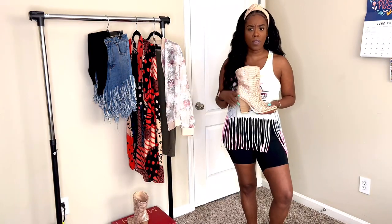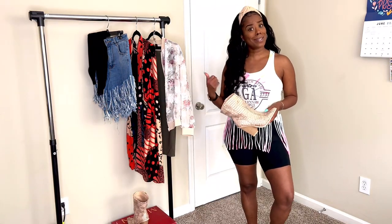I did want to also tell you, I tried to get a cowboy or cowgirl hat just for the sake of the video because I thought, chef's kiss, with the styling. It didn't work out. So, minus the cowboy, cowgirl hat, we're going to go ahead and style these boots up. All that said, without further ado, let's get into these looks, sis.